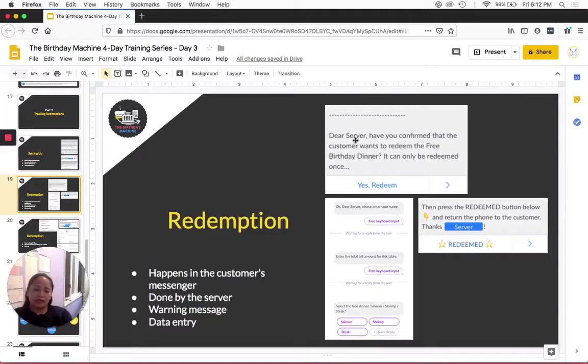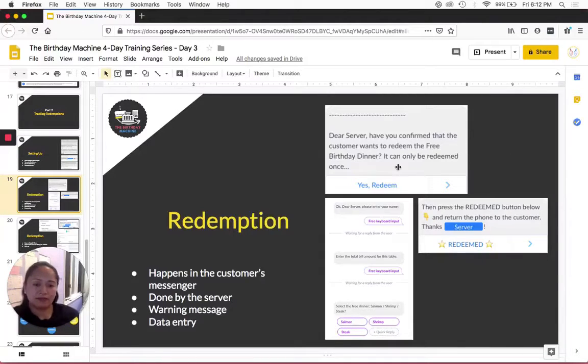I ask for the server to confirm. If it's the customer and not the server, this would be a warning to them. They're not the server. They shouldn't press anything else. And if they press on that, it can only be redeemed once. So you can be creative about your warnings. You can put some emojis, make it a little bit more fun, and all that.